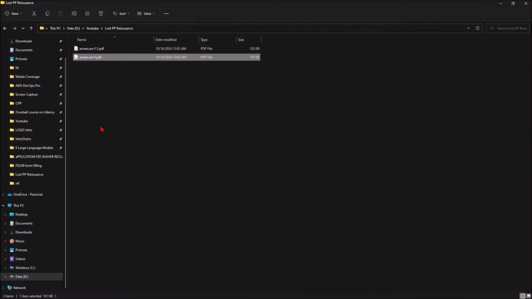Click on convert. Now this is converting the PDF document to Word offline without us uploading the PDF documents to a website or a web app. Now we have converted the Annexure-F from PDF to doc.